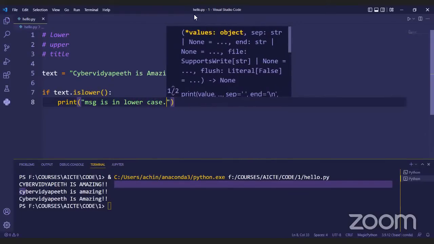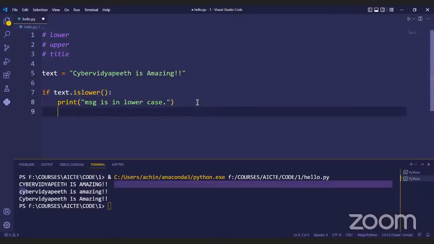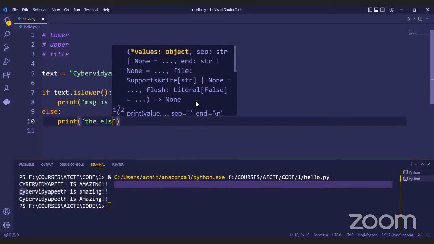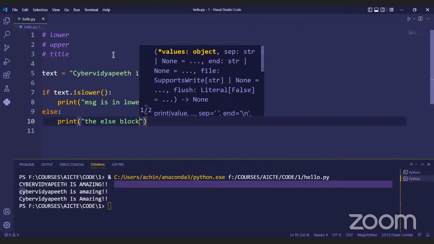Now this code is never going to run, I know that for a fact. So I'm going to add an else statement which just prints "the else block". I'm going to save that.